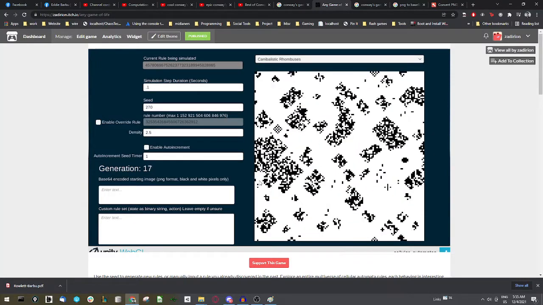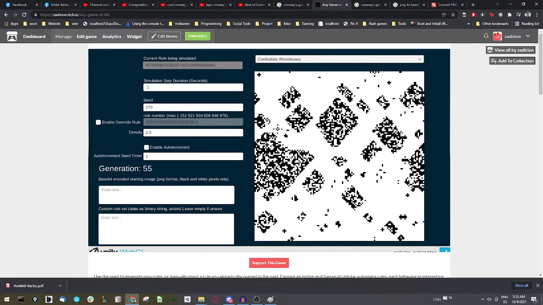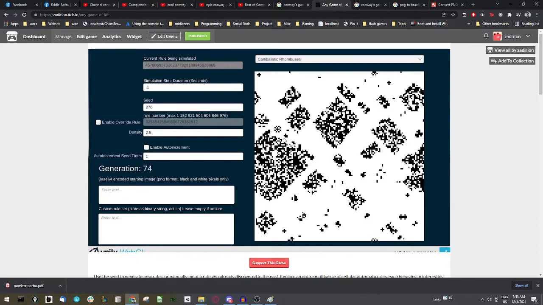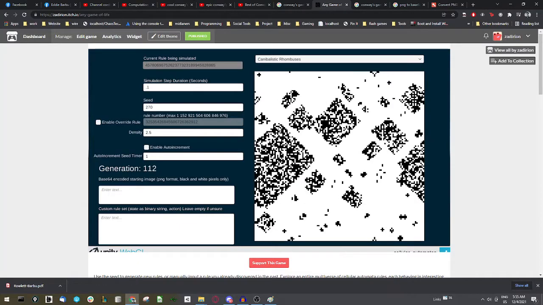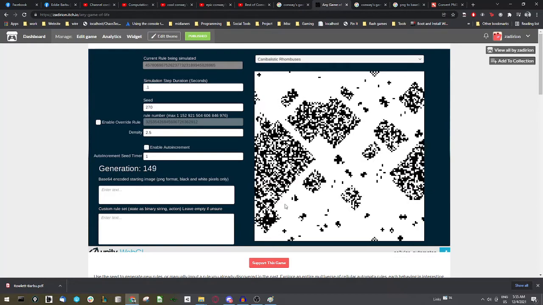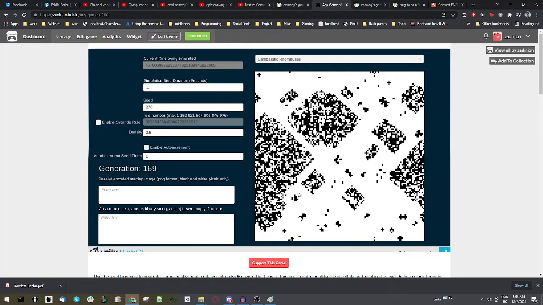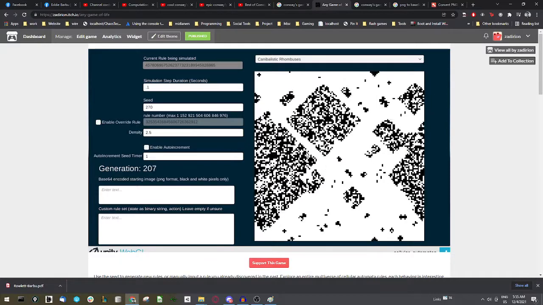Cannibalistic Rhombuses is basically these structures that keep growing, and if they touch something while they're growing, their volume increases, but they tend to want to keep a rhombus shape, you will notice.